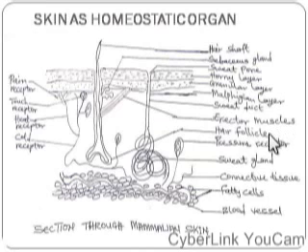Look at the diagram again. You will see sensory receptors. These are the sensory receptors. So this one is receptor for pain. This one is receptor for touch. This one is receptor for heat. This one is receptor for cold. This is receptor for pressure. This is receptor for touch. This one is receptor for pain. This one is receptor for cold. This one is receptor for heat.